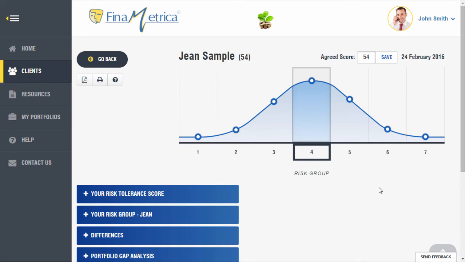Risk tolerance is a stable attribute but may change over time. It usually decreases slowly with age and may be changed by a significant life event. Your clients should be reassessed every 2 or 3 years at a minimum and after any significant change in their situation. Ideally, you'd assess them before each annual review.